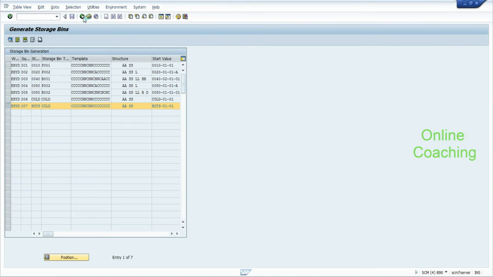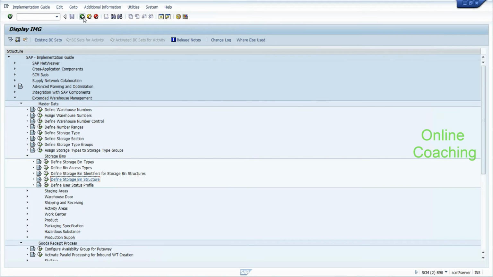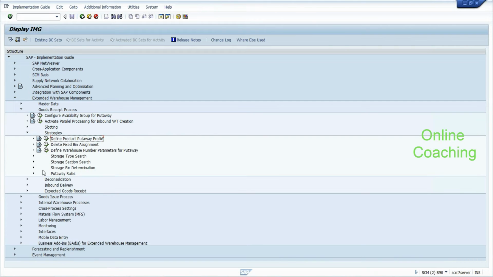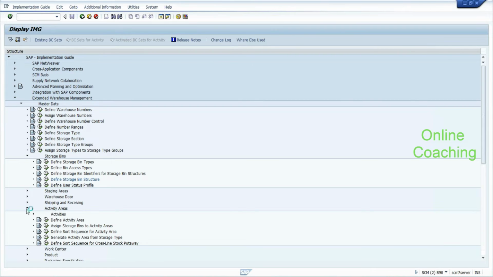Whenever you want to do any activity in the warehouse, make sure that you sort your bins as per the activity you are going to do. Suppose in the put away, what bin it has to take first. So I'm going to do that thing. Let me find where this is in the master data, activity areas.